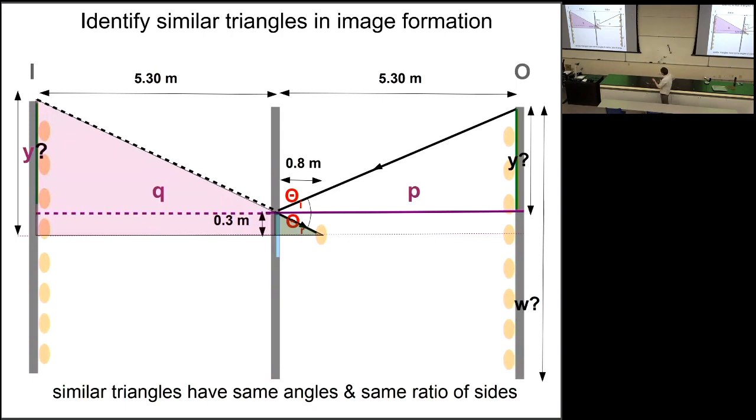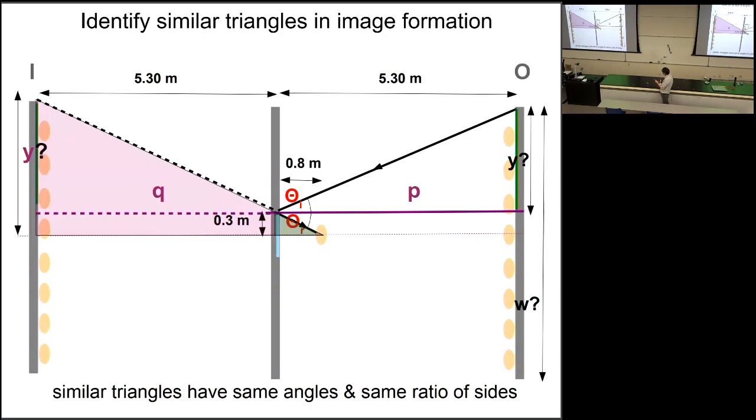There's a little triangle, this green one here, and there's a big triangle, this magenta one here, that are similar triangles. They're the same shape. They have the same angles in all their corners. They just, the hypotenuse, the opposite, the adjacent are all correspondingly bigger for the magenta triangle. They're all correspondingly smaller for the green triangle.